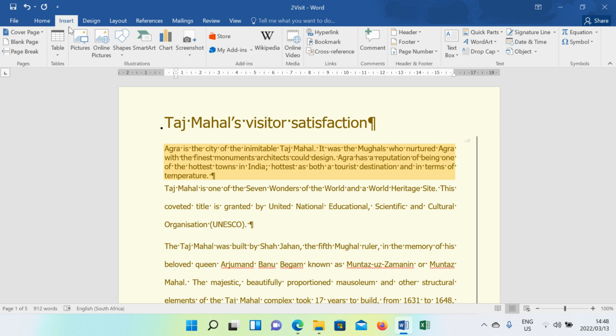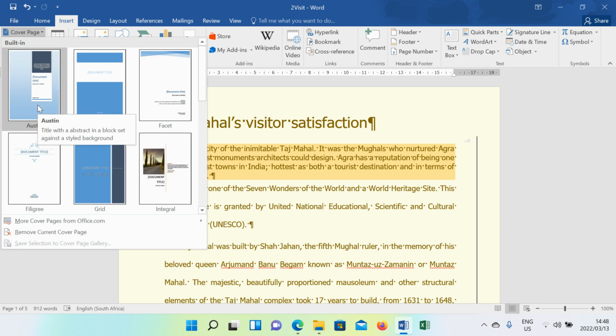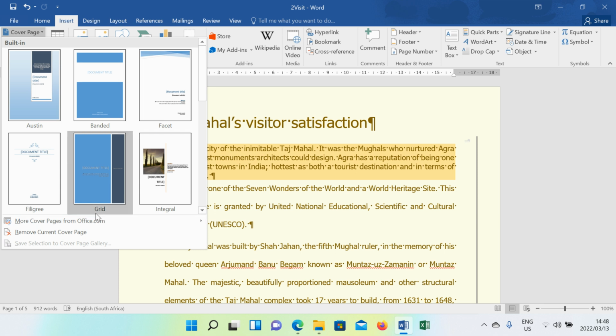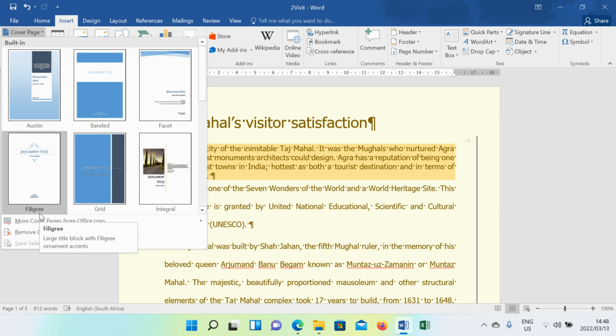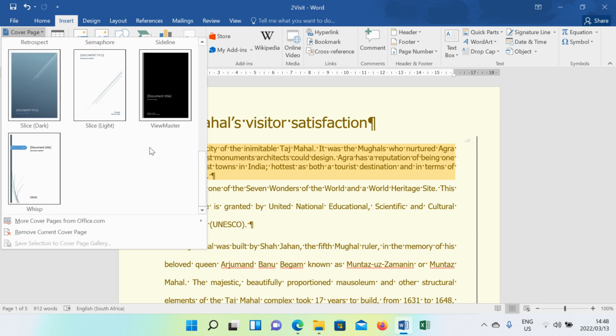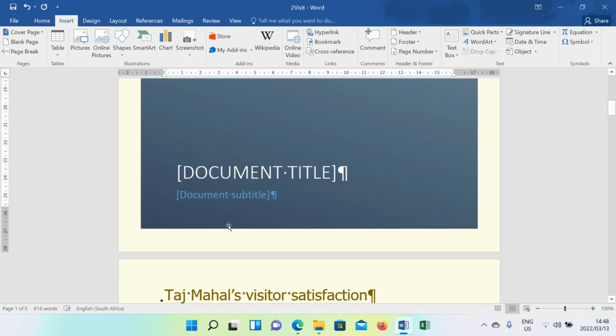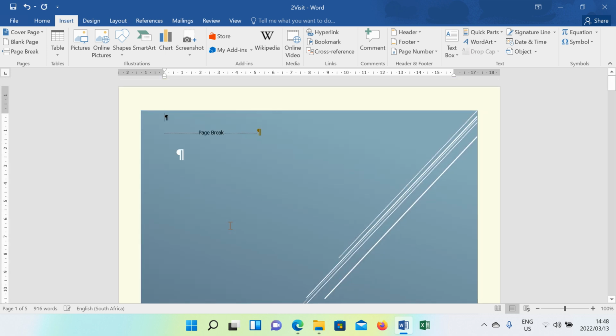So let's look at inserting a cover page. Okay, so the insert cover page will be found on your ribbon. So you'll go to insert, you'll say cover page, and then you will see which one you will choose. Maybe I will ask you to use the filigree one. Maybe I'll ask you to use your own one. Then you can choose whatever you want there. For the sake of this document, I'm just going to use the slice. Okay, so as you can see, it is nicely inserted.